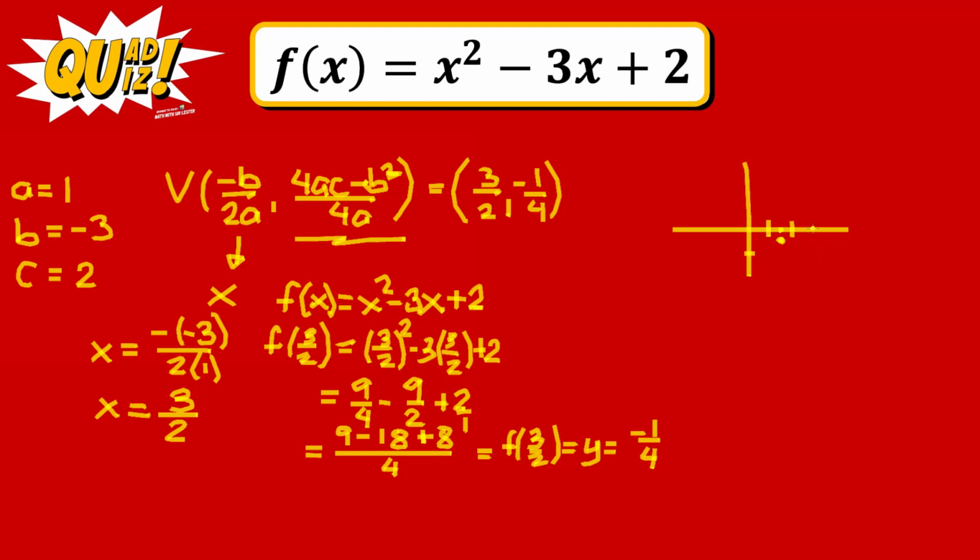Let's proceed with the concavity. The concavity could either be upward or downward. Using this vertex, your upward graph may look like this, where it goes down from here to there, or it decreases from left to right. Once it passes through our vertex, it changes its direction and then it goes up. That's opening upward, or it could also open downward. So it goes up, and once it reaches that vertex, it goes down.